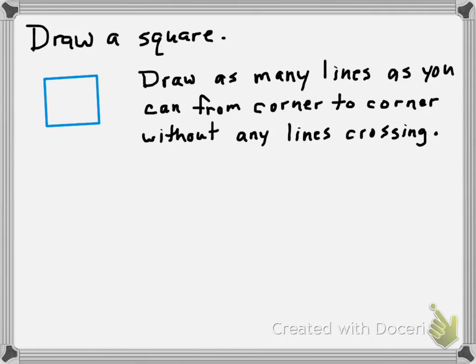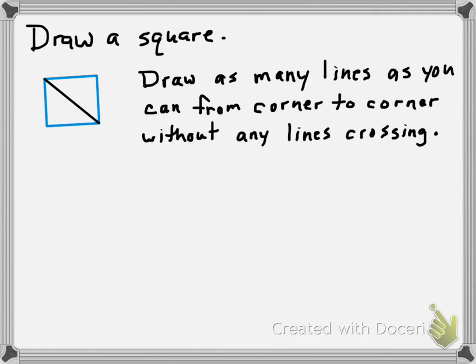Okay. So, you have one? Alright, there's pretty much only one option. It's one line straight across the middle like that. Now, yes, you could have drawn from this corner to this corner, but still that's pretty much the same thing as if I turn my square, that's what I'd have. Okay, so all you can do is from one corner across to the other. That's called a diagonal. Okay, because if I try to draw the other one this way, it's going to cross that one. Or if I try to connect these two, that's already the side of my square. So that doesn't add anything. Or connect these two, that's the side, that's the side. Okay, so the only thing I can do is draw one line across the middle.